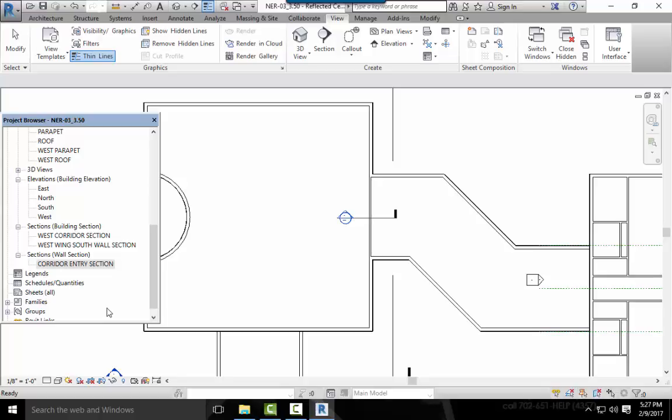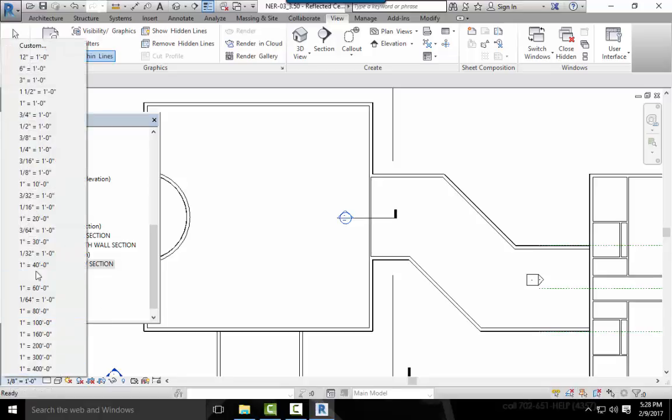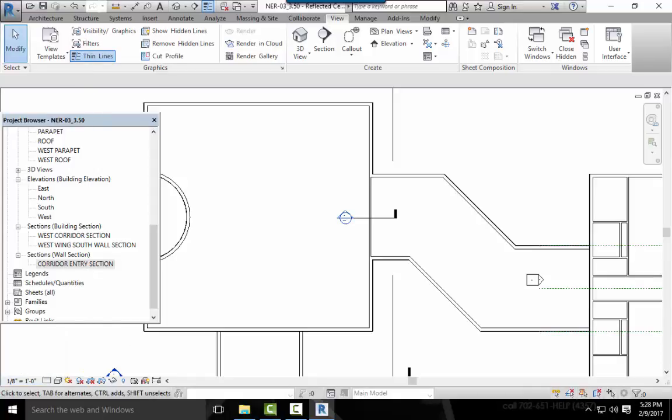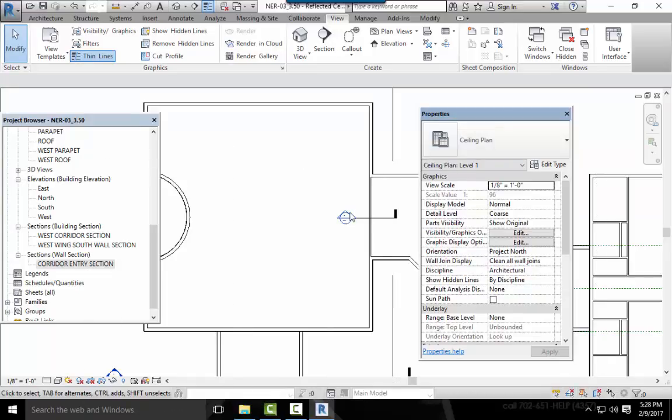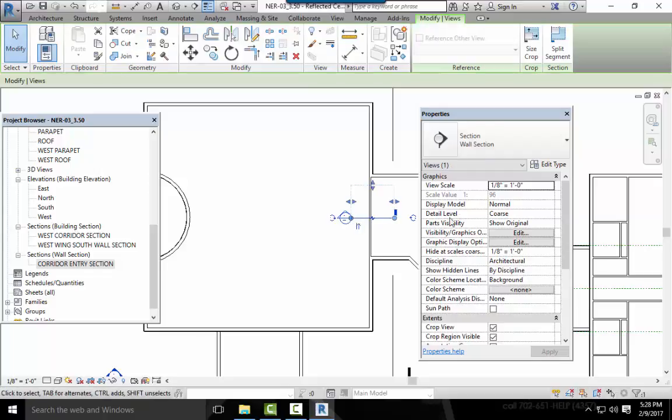We're also going to change the scale of the wall section because typically wall sections are larger drawings because they show more information. So where a building section or floor plan might be at 1/8 of an inch, it makes more sense that a wall section would be at 1/2 of an inch or even 3/4 of an inch. The book asks us to change it to 1 inch equals a foot. We do that just by clicking down here. You'll see all these scales come up, and we're simply going to say, oh, I'm sorry. Actually, I need to do it over here, in the actual section.